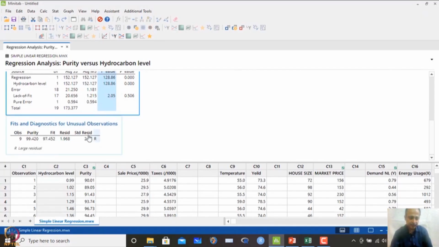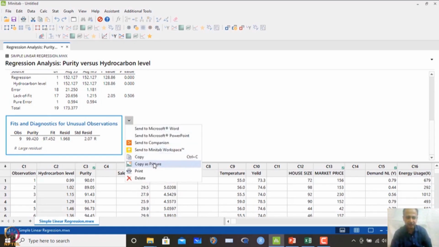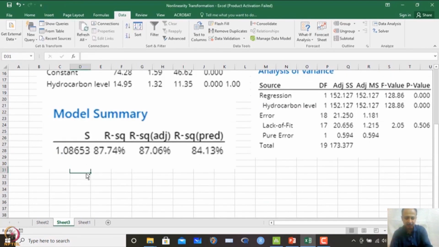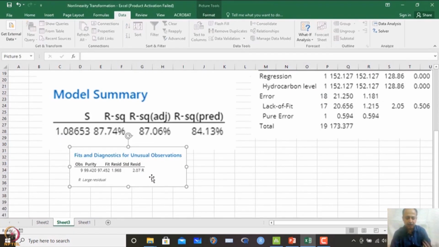Okay. Then some unusual observations over here, when standard residual is more than... So, if you can see this one, copy as picture, we can paste this one. So, when we have certain observations which are beyond 2, that is standardized residual, it indicates that these are unusual observations. Then we have to see whether to include or exclude that one, whether it is an outlier, whether we need to eliminate it. This type of information is also useful when we do regression analysis. So, that is why standardized residual is used to identify any outlier observations.